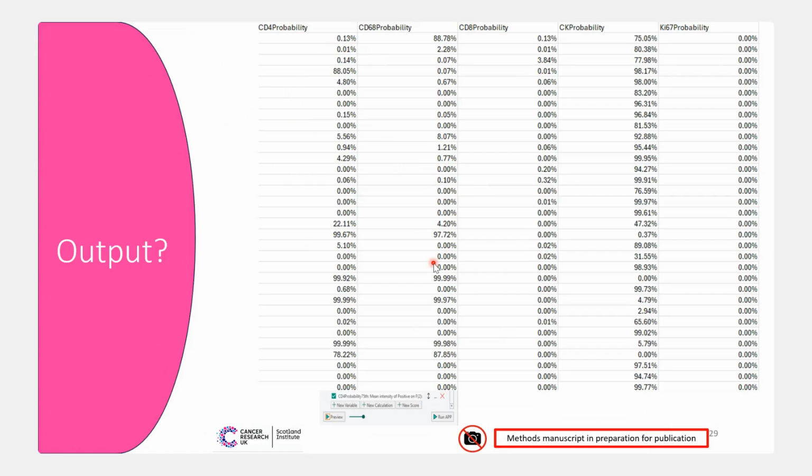We are still currently benchmarking this. So we're benchmarking it against normal mean intensity measures that we would normally do, and comparing this to the ground truth annotations of what Kai and John are going to be phenotyping. But we are currently benchmarking what is the best, or how confident we need to be for this to be accurate, essentially.